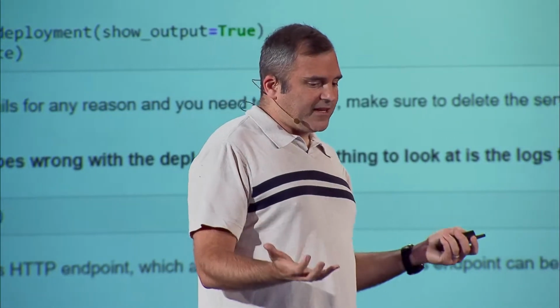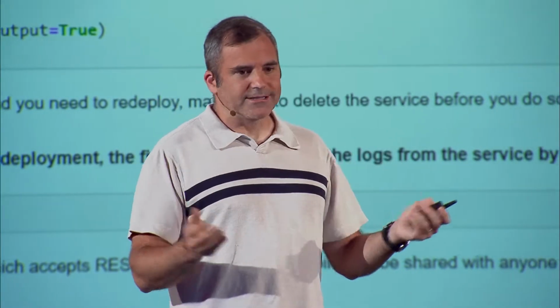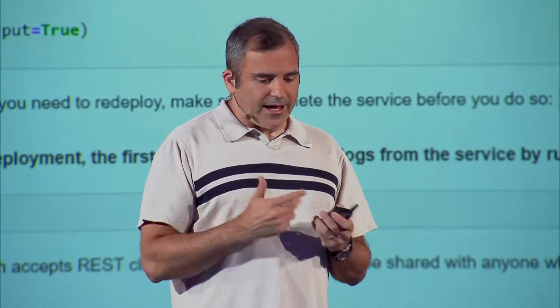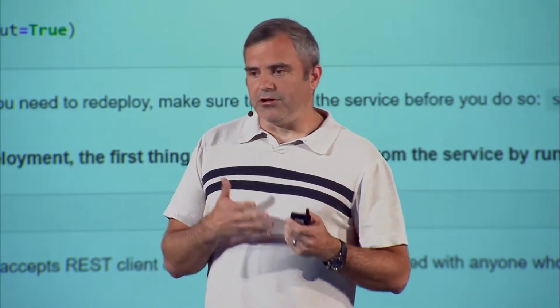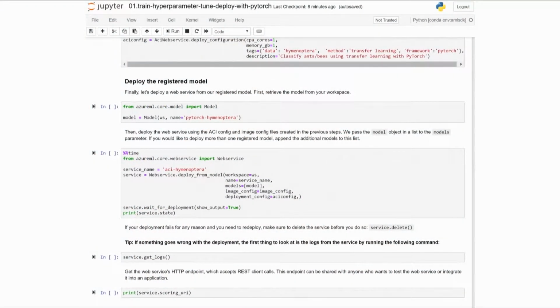And then finally, you've finished. You've got your PyTorch model. It works, and it does all the things that you want it to do. And now I want to deploy it. And so you can create a web service in about 6 lines of code that will deploy it. And now you have a model that you can call. Or you can create a container and put it any place you would like, on-prem in your application. All these things are really focused on making it as simple as we can.